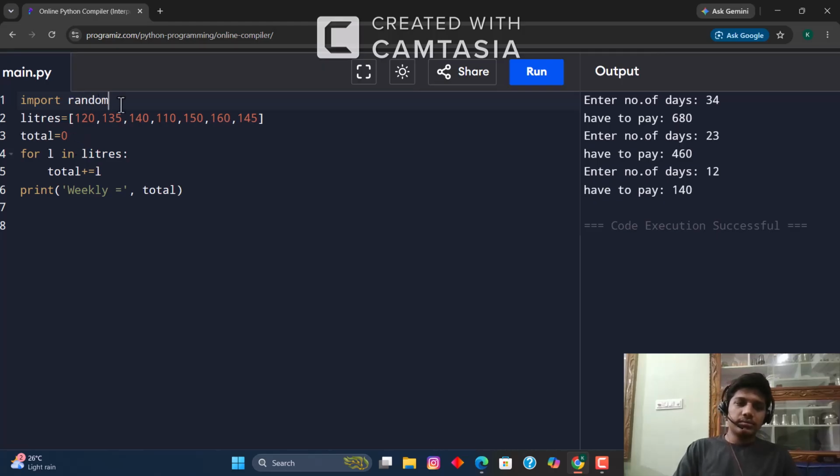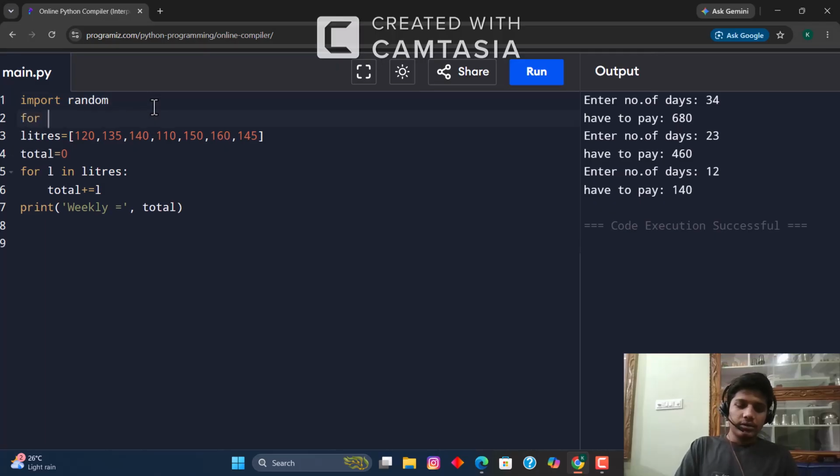random, now take a for loop, for i in range. How many? If you want to take 7, okay.